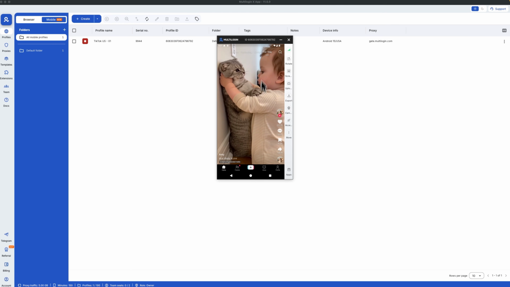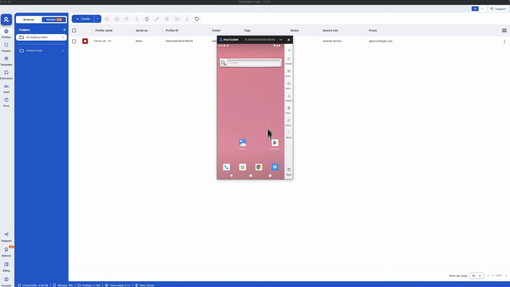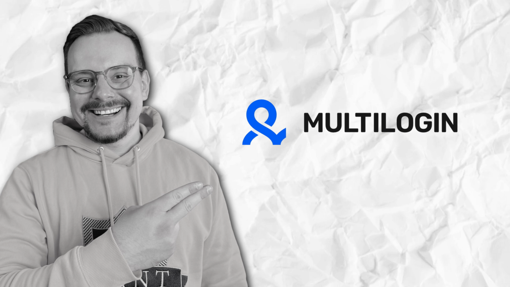Since multi-login provides real hardware in the cloud, interactions appear natural. For the platform, you look like a regular person using a mobile phone from the selected location. This makes the environment suitable for farming, warming up accounts, or launching ads without the immediate risks associated with unstable setups. Everything runs smoothly, consistently, and under your control.